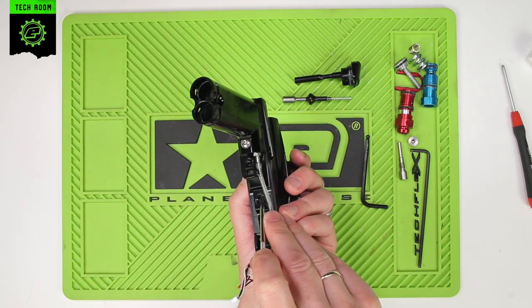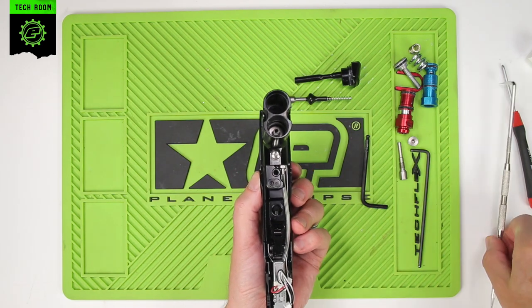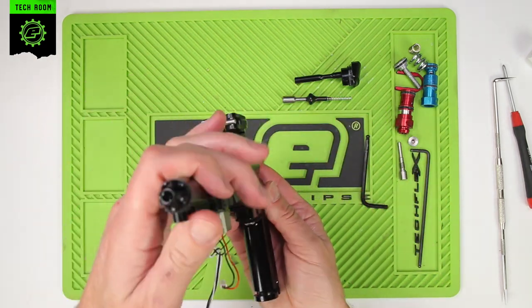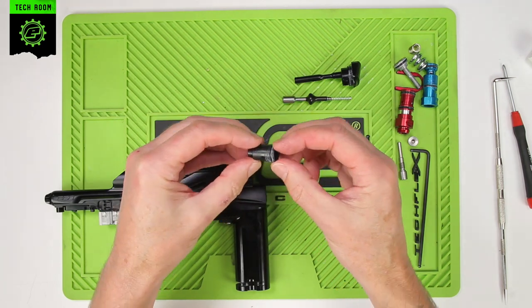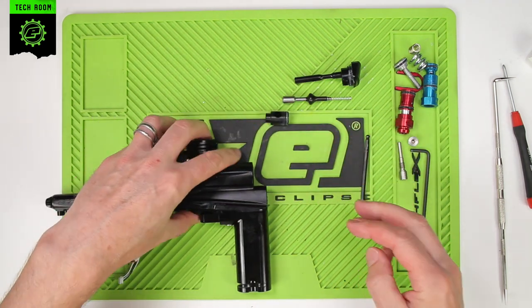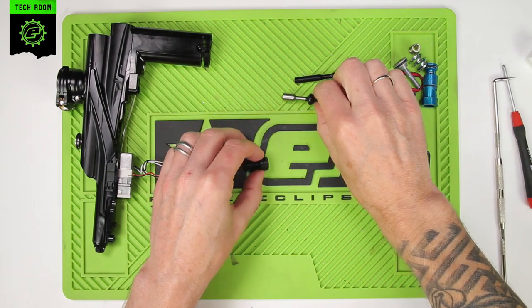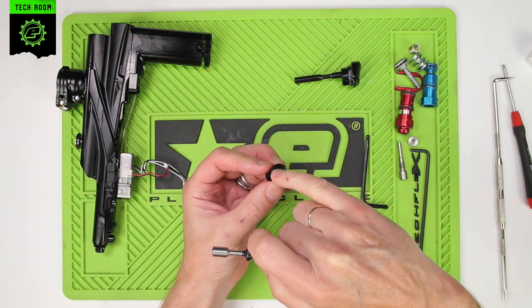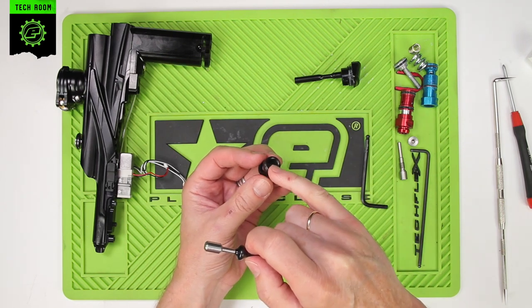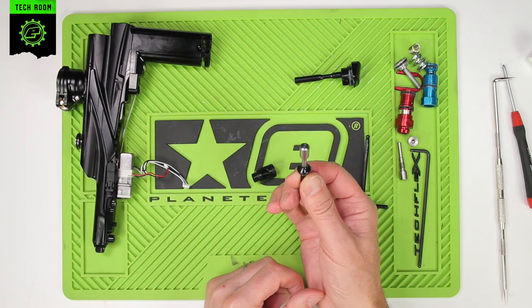There is a little cup surface in the bottom. Push on that and it will slide the valve guide forward, and then you can tip that out of the front. That is the valve guide. Now you have these parts out of the body and we can inspect them. The main thing to inspect is the chamfered sealing surface around the face of the valve guide.